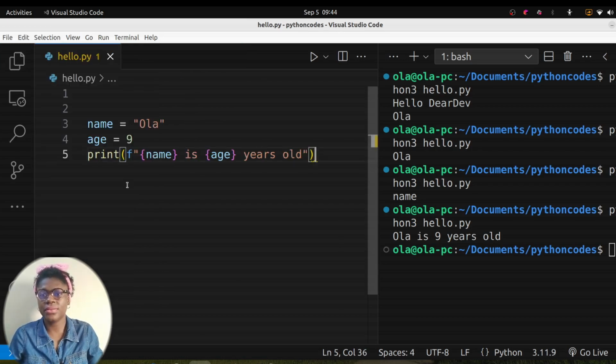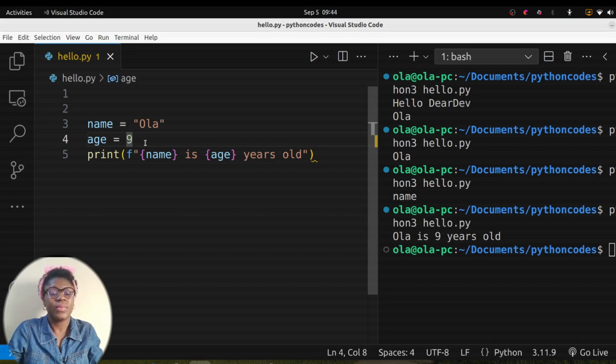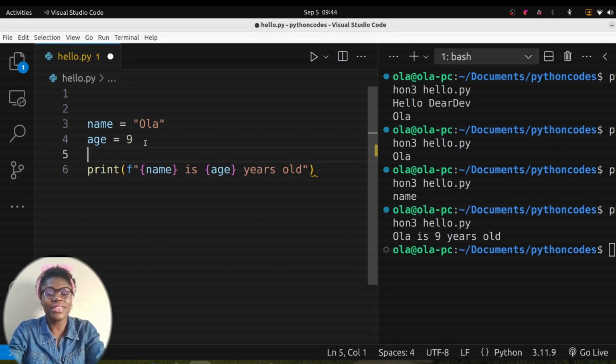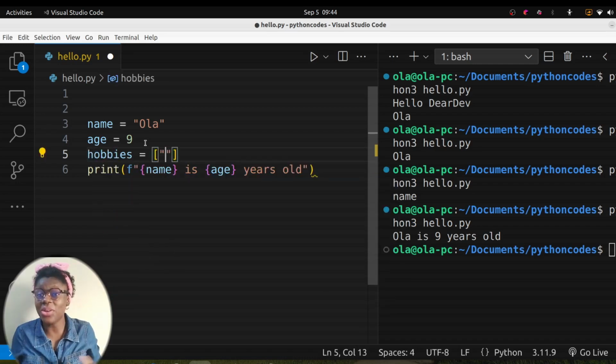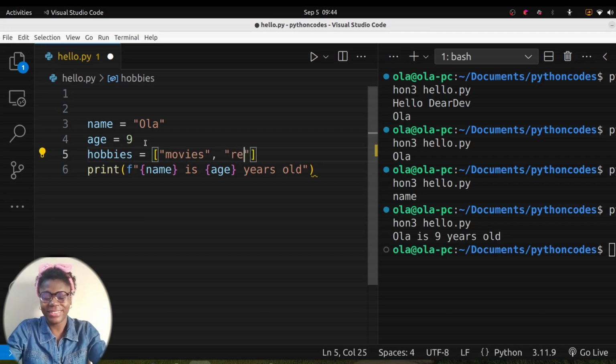Variables, they store data for us. There are different types of data that our variables can store for us. The data age is an integer. The data name is a string. It stores text. The integer stores number. So we call that int and we call the name string. If I have a list of things, let me say hobbies. This is actually called list in Python. Some other languages call it array. As soon as we use the square brackets, we are talking about lists. It keeps a list of things. So you have, say, movie, reading, baking.